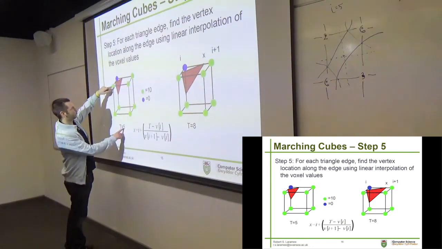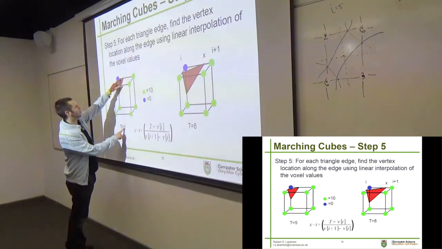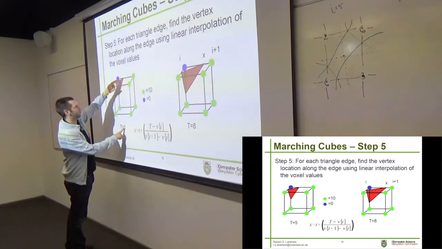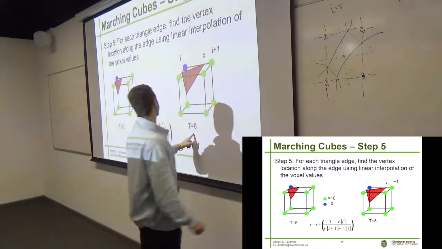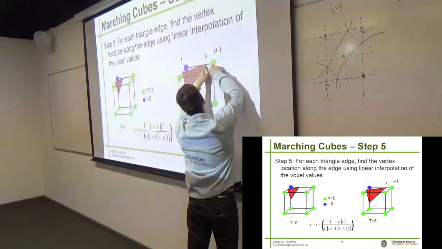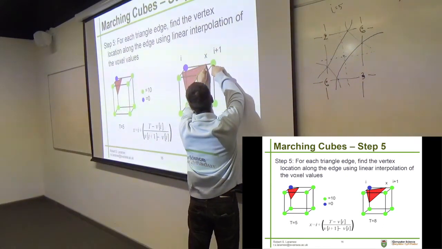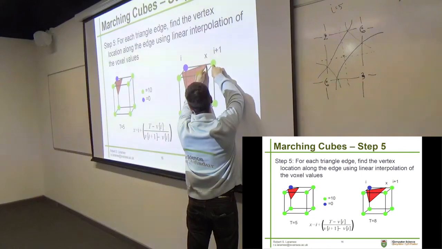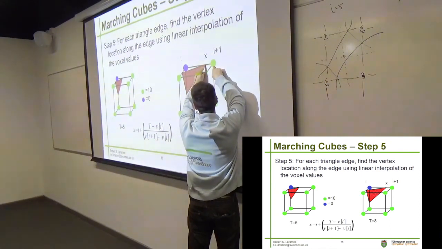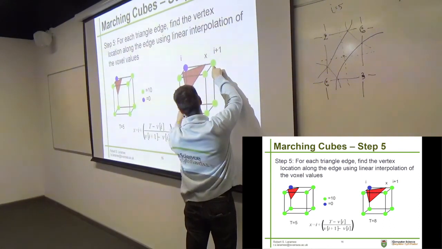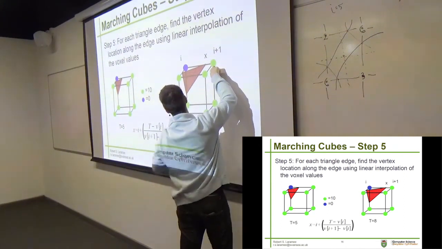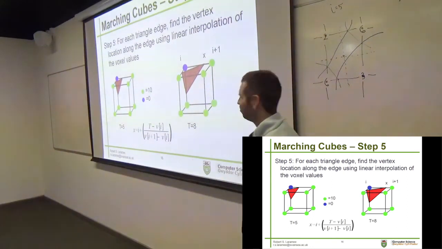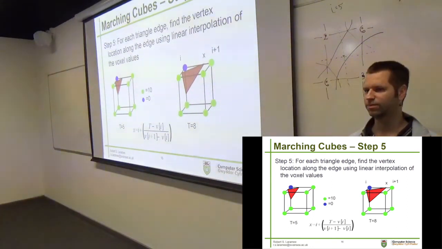But if t was 1, this thing would slide towards the non-vertex, so to speak, because the vertex is storing a value. In this example, it's 8. So using interpolation to find the edge intersection, it slides this way towards the 10, right? The value of 10 is being stored here. And this one slides down. And this one should slide forward towards the 10, because 8 is close to 10, right?